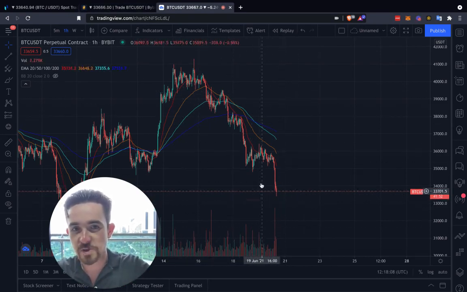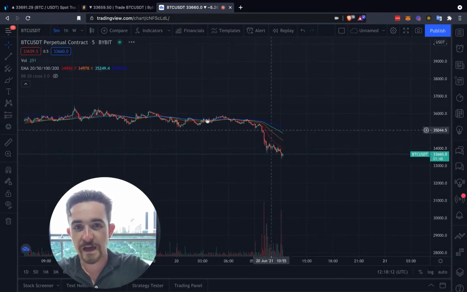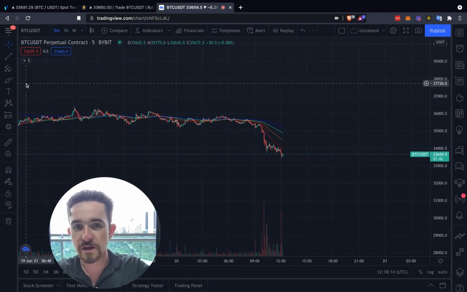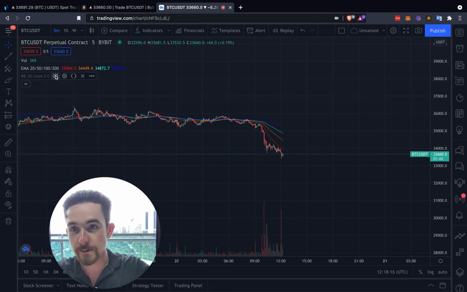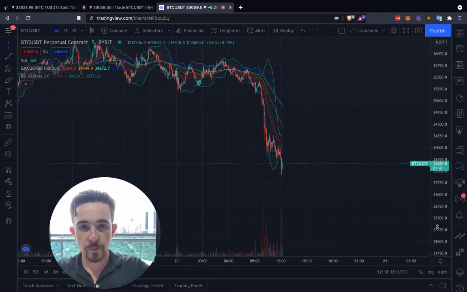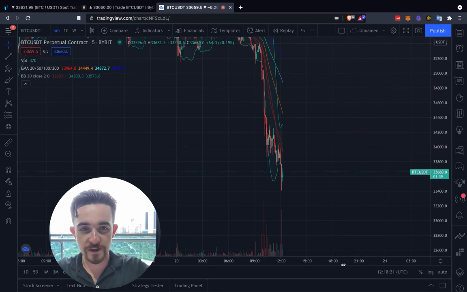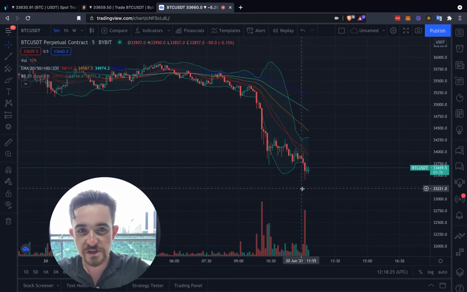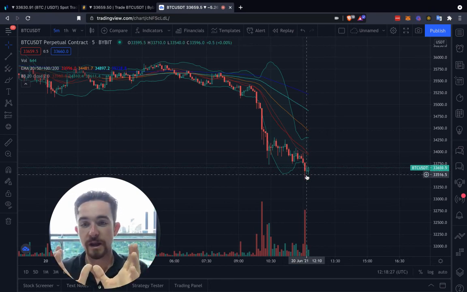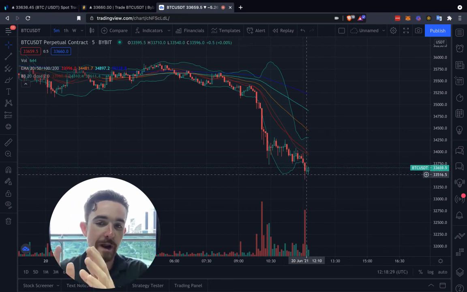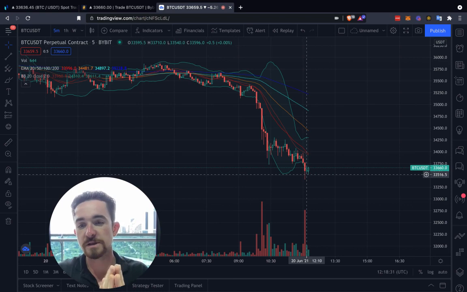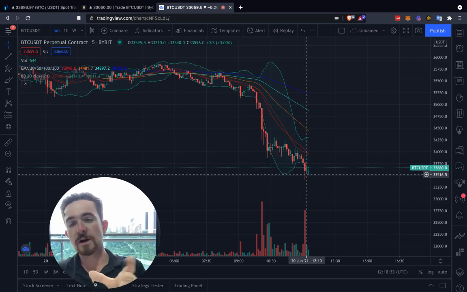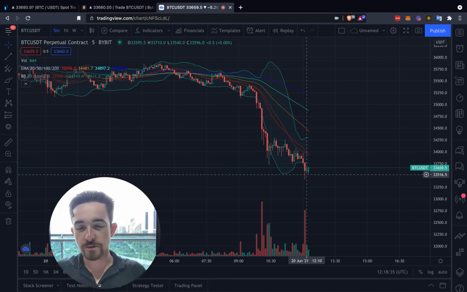Maybe you identify the trend in the 1 hour, and then you go, okay, let's go over here to the 5 minutes. And okay, we're overextended on the Bollinger Bands. If we see a bullish engulfing candle, maybe that would be my entry position, right? So we're on the bottom side of the Bollinger Bands. We're overextended on all these EMAs. We've broken down. If we potentially see a bullish engulfing candle, that might be a good entry position, right? Because you identified the trend on the 1 hour, then you look for the entry position on the 5 minute, which, again, we'll be talking about combining all these tools that you've learned throughout this course in the next 2 episodes.